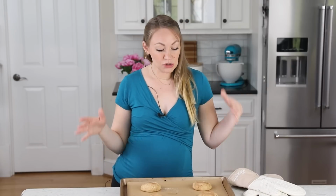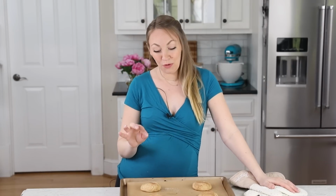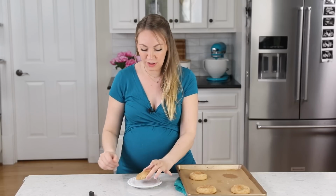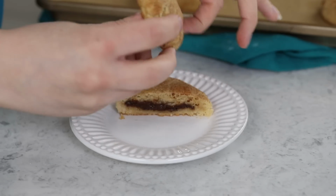Just don't over bake these cookies or they're going to be dry, and that would be a real bummer. So we're going to let these cool on the cooling sheet before we dig in. And remember, while they are warm, that inside chocolate filling is going to be super hot, so just proceed with caution when biting in. All right, these have had enough time to cool that I can pick them up. I want to show you the interior, how this looks.